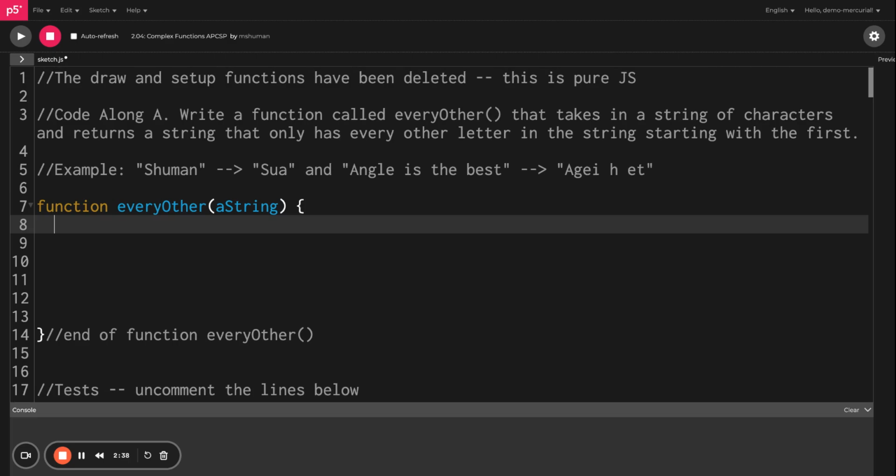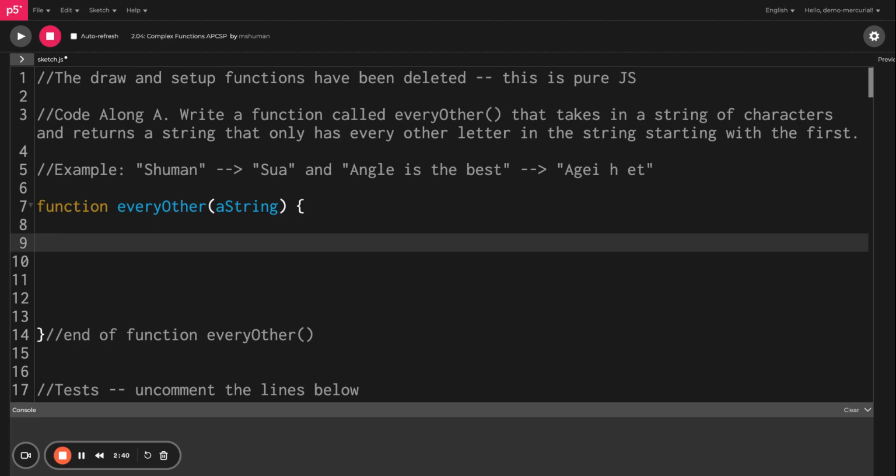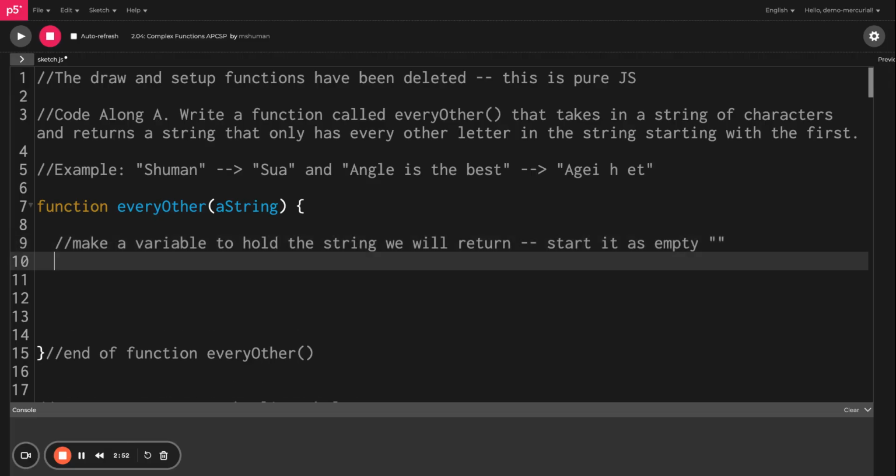And I'm going to walk through first what I think we would do. So I think we will definitely need to make a variable to hold the string we will return. Start it as empty quotes.